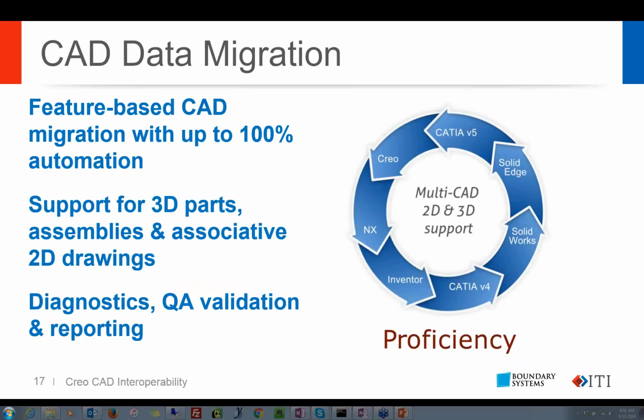When that happens, we actually take that piece of geometry and translate it as a boundary representation. So what you get in the end is all the features and geometry that can be parametric, and those pieces of geometry that couldn't be translated parametrically are still translated as, we'll call them dumb chunks for lack of better terminology, but basically boundary reps that are stuck onto the model. So you still, in the end, get accurate geometry, an accurate solid, and the portions that can be parametric are parametric. Those that aren't are still there in the model. The geometry is accurate. You could attempt the rebuild manually, which some customers do, or you could simply live with that geometry as boundary representation, or you could, in the end, maybe decide to remaster the model completely manually, depending on what the situation is.